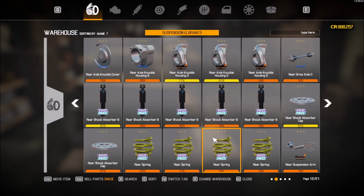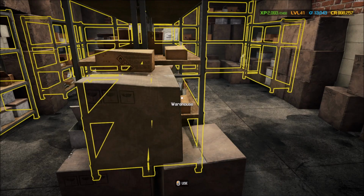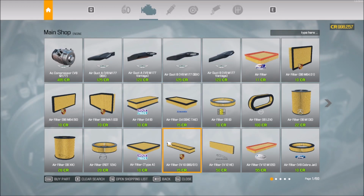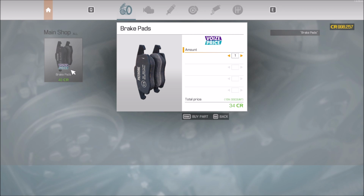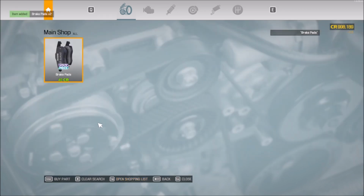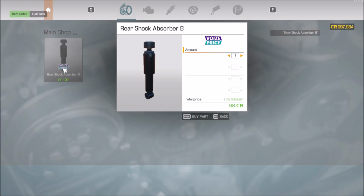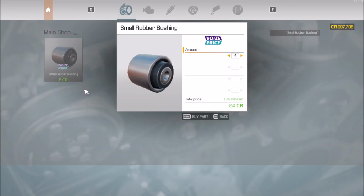Crap. Guess what I don't have? That's a B. Dang. I need a C, right? I need C. Yeah, I don't have it. So that's kind of a bummer. All right. We'll put this together as much as we can, but we are already at a stopping point. Brake pads, 2. Go ahead and just get what we need. Fuel tank. Shock absorber B, 2. Rubber bushing. Need 4 of you.